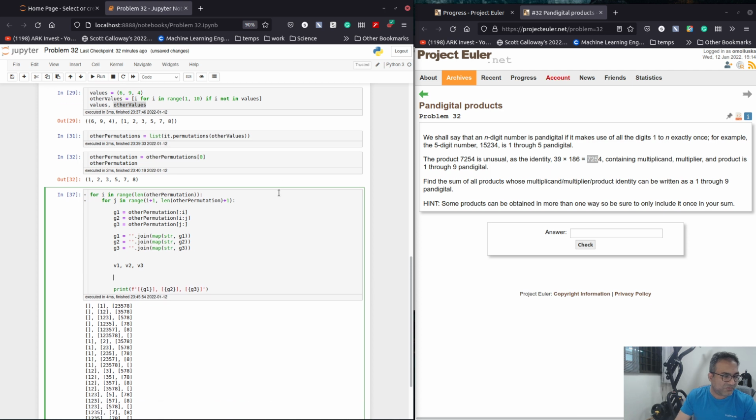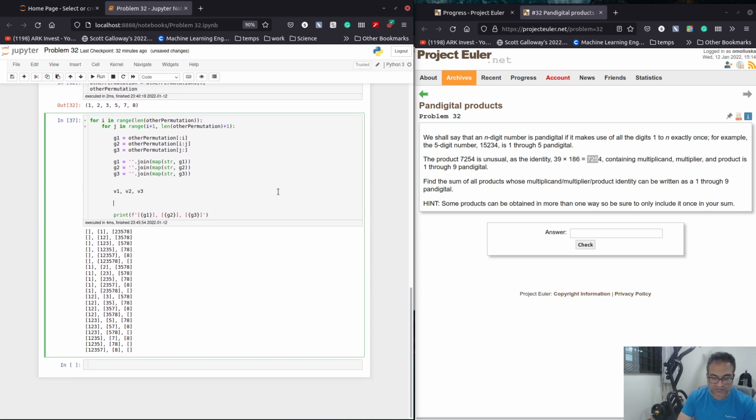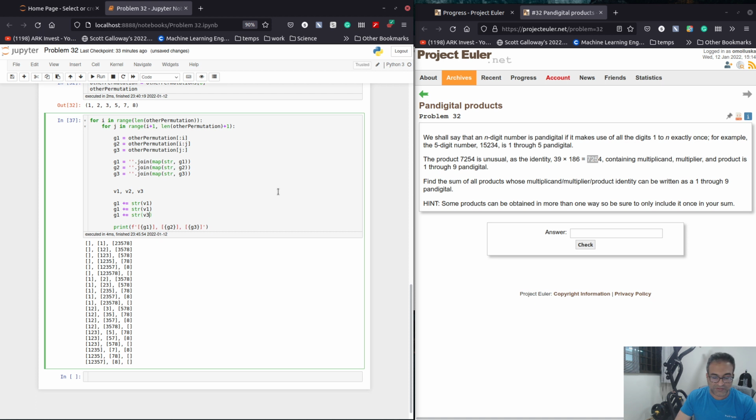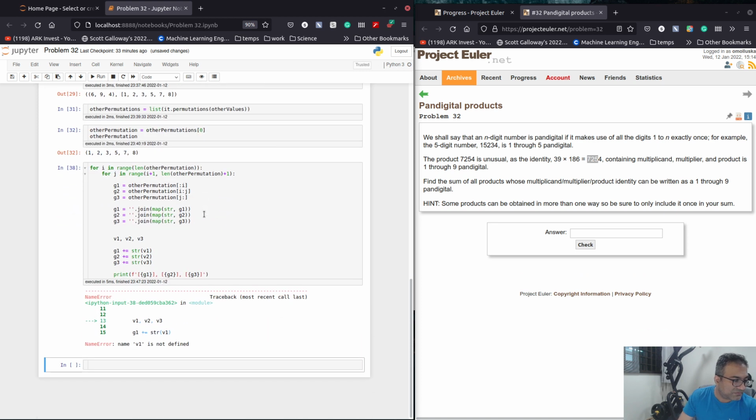So we want to create the list G1 plus equals V1, and similarly we want to create G3, G2, and if V1 is not defined, equals values.